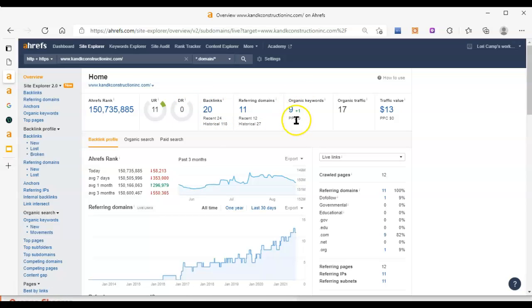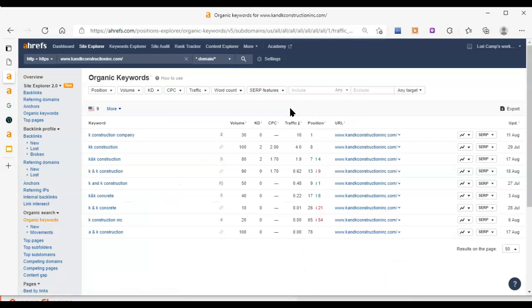And then also we have organic keywords. So you've got 9 key phrases, which might be a better way of putting it, because keyword is confusing since it can be a string of words. These are basically different phrases that a person could type into Google and have you show up in the first 100 results. Now, unfortunately, being number 11 is just about as bad as being non-existent because very few people actually move on from the first page of Google. Usually people either find a result that they like on that first page, which shows the top 10, or they give up. So being number 11, 12, etc. is just not helpful, which is why you can be showing up for 9 keywords and only be getting 17 traffic from them. But we can click on that and see what you're showing up for.